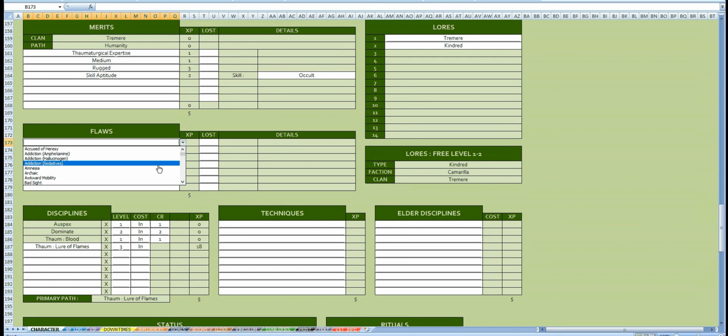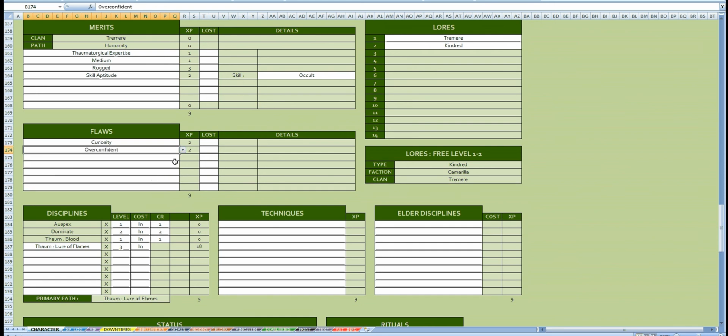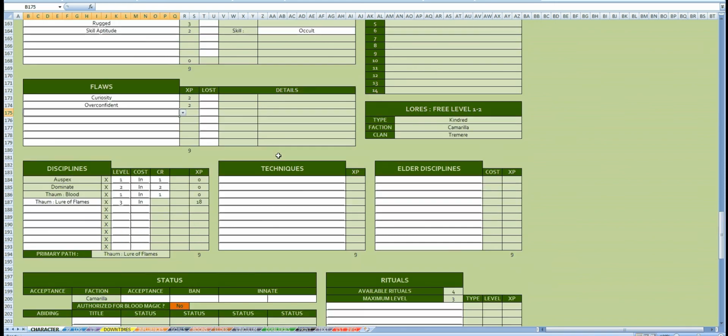For flaws, I mean, a Tremere with some flaws is always good. Curiosity, why not? You're a Tremere. Enjoy it. Then Illiterate, that would be fun. Like you're a Tremere, you're unable to read. Overconfident, you're still a Tremere. So let's say it's good for that.